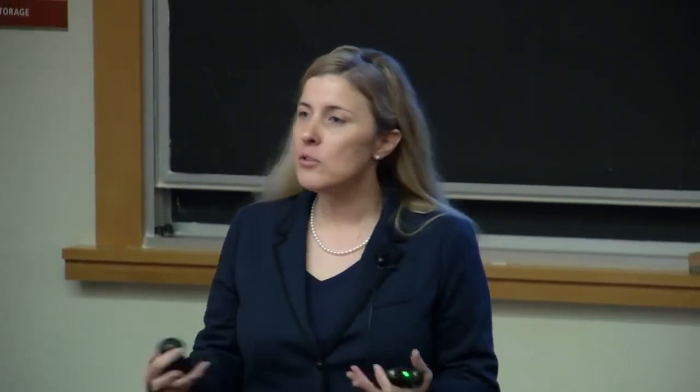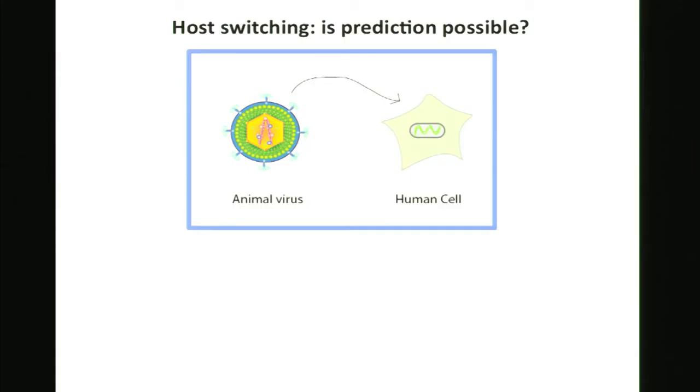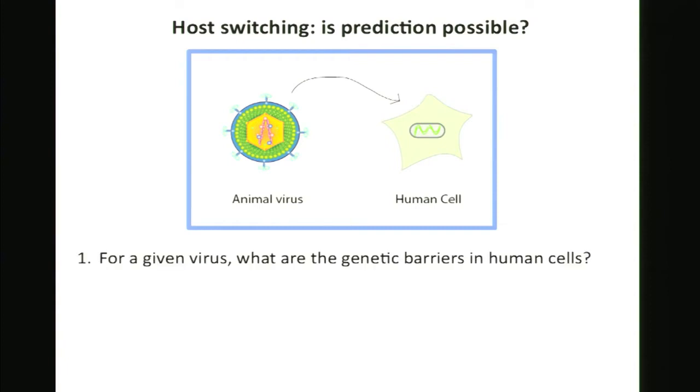Like I mentioned, the strategy that most labs take to studying this is let's sequence hundreds or thousands of viral genomes and let's make big giant phylogenetic trees and see if we can study what viruses did in the past as they move between species. My lab has a completely unique approach to this question that actually doesn't involve looking at virus sequences at all. Instead, what we do is we break this question down into two sub-questions.